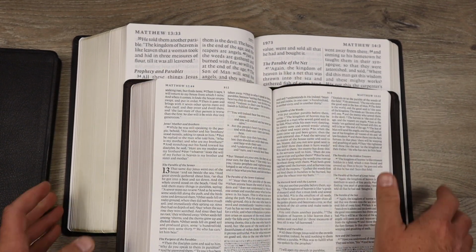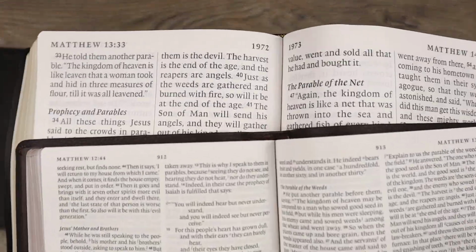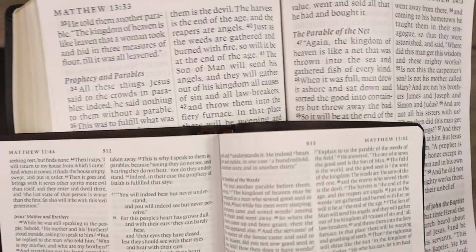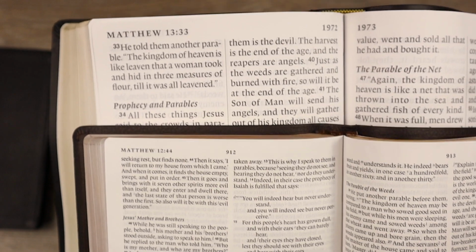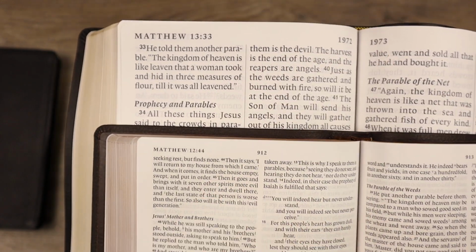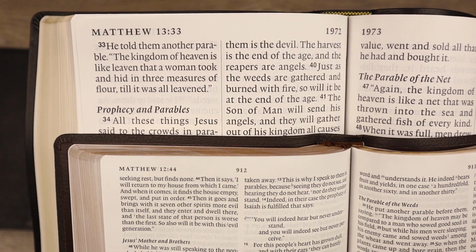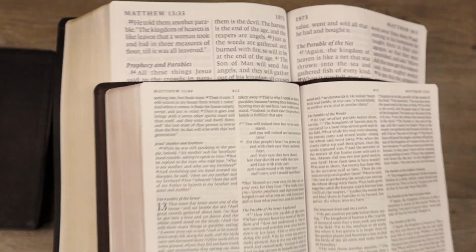So let's take a look at the comparison here. These Bibles, I'm telling you, are heavy. It's like 20, 30 pounds worth of Bible that I'm lifting up right here. So we have Matthew 13 and Matthew 13 right next to each other. Not that you're going to be able to see the exact words because I have to get it that close. So the difference is 17-point font, and this one is, I think, 10.5. Okay, so it's a 10.5-point font. You see the difference in the size and what it looks like there?